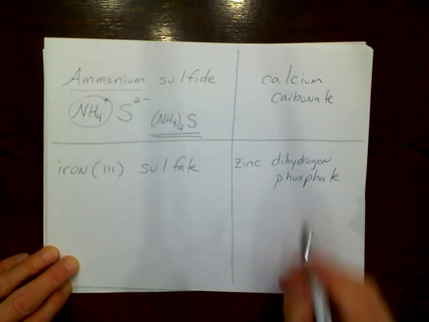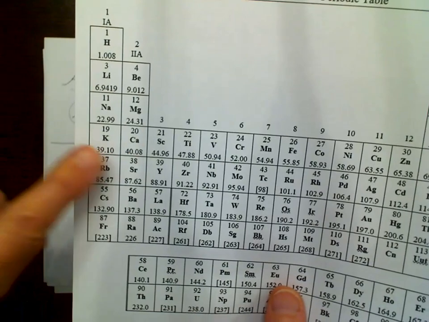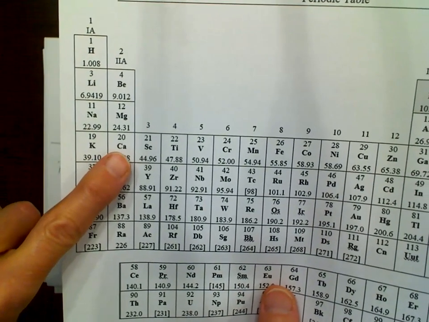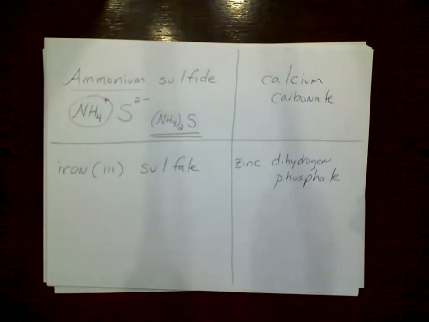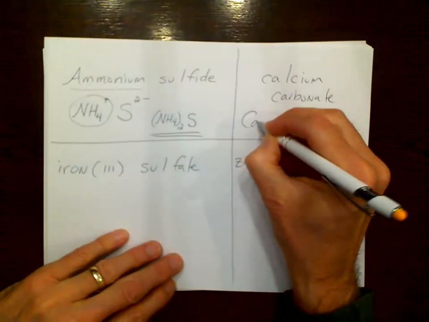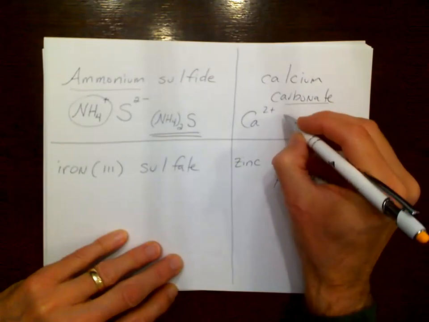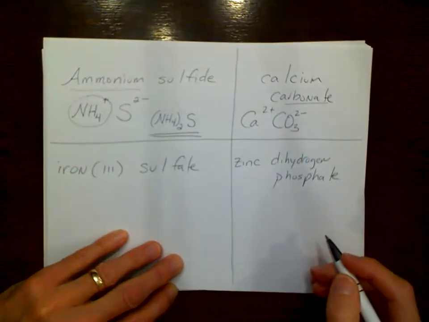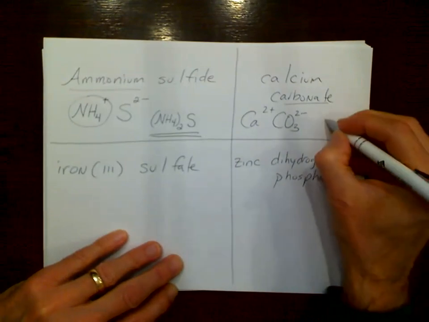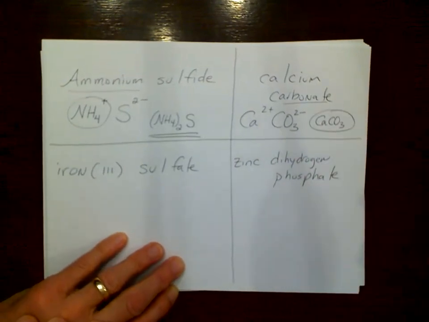Calcium carbonate. Well, calcium is just telling me the atom that makes the cation in this case. It's right here, so that's going to be +2, right? Going to lose 1, 2. So my calcium is going to go +2. I happen to know the charge and symbol for the carbonate. That's CO3 2-. And hey, those balance, so the formula for calcium carbonate is simply CaCO3.